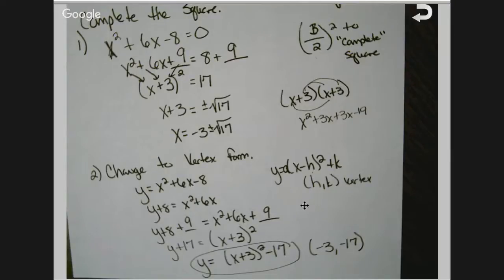Any questions about completing the square? Do we want another example? Okay. So let's get one more. And if you want another one, I'll give you another one. I'll give you as many as you want. We're gonna do it to where we're solving for the actual vertex form instead of solving, because I thought with solving you have so many options, but with vertex form you have less. So we're gonna put it in vertex form, and you're gonna let me find a good example because you don't want me to just make up a scrappy answer.